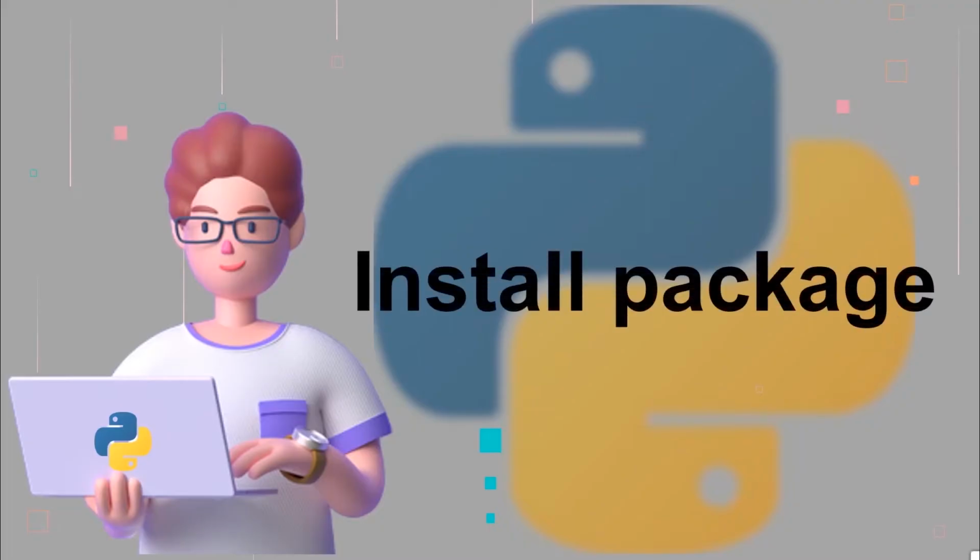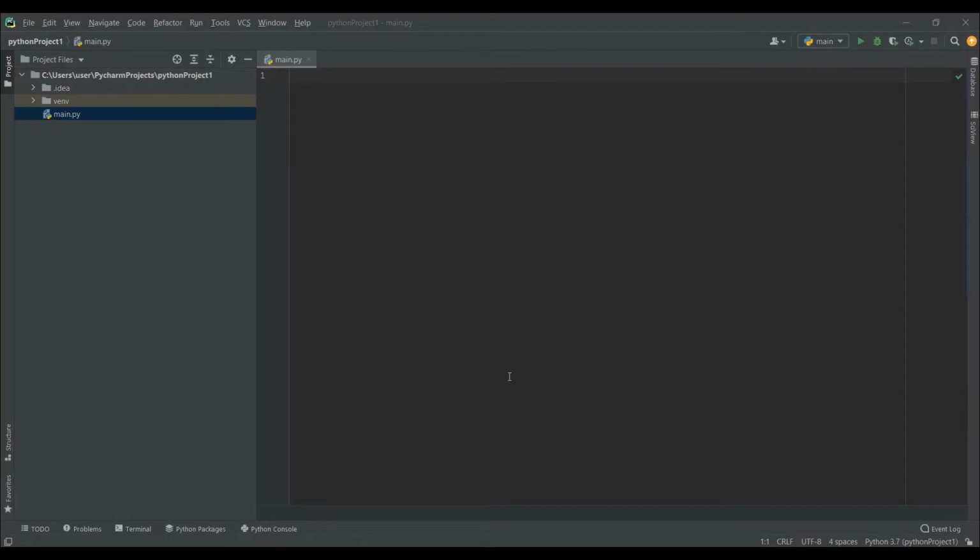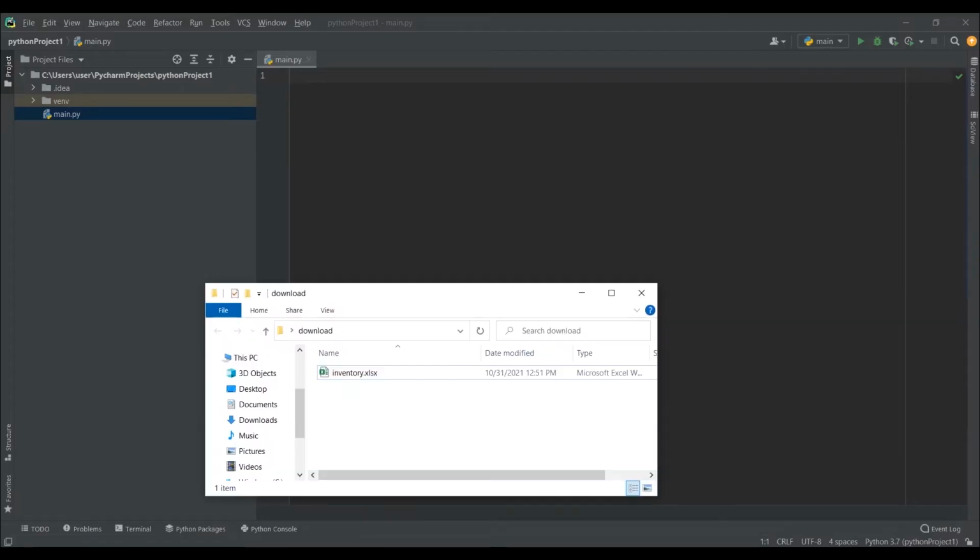So the first thing I'm going to do is take this file that I have in the downloads folder, and I'm going to move that into my project.